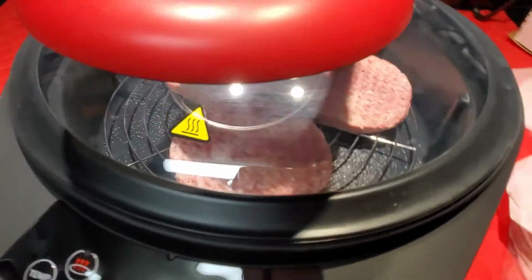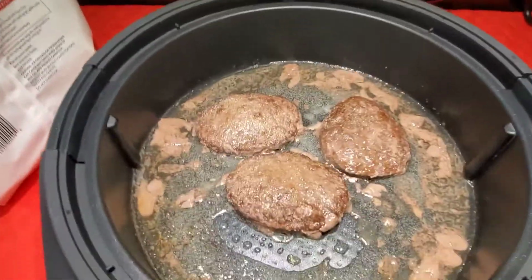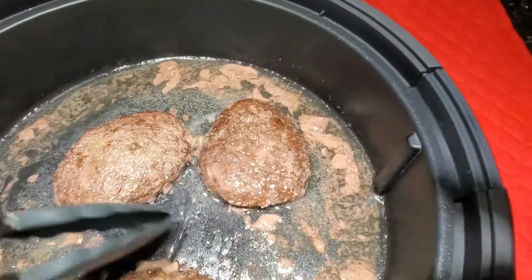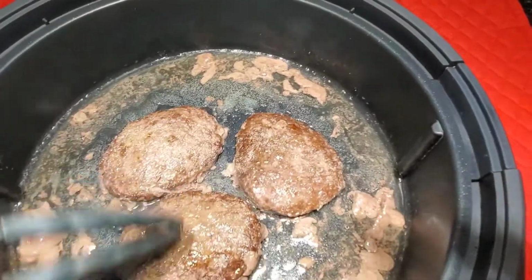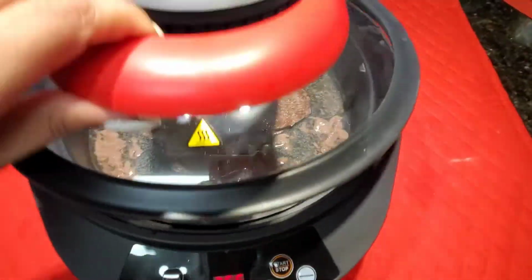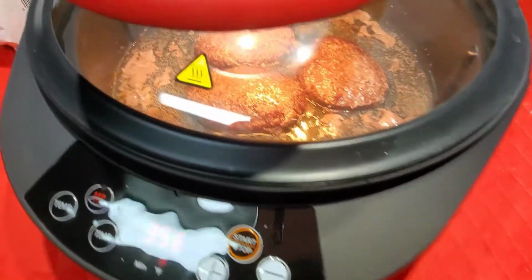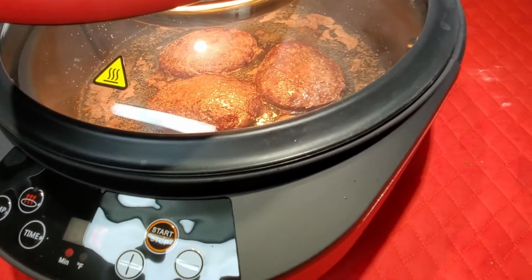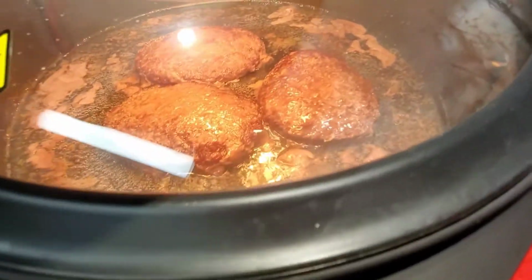Huh. Well, we'll be back when it's done. Look, guys. It's almost done. Look at all that fat that came out of that. It takes out all that fat. Oh, I'm loving it already. A few more minutes. Pop some cheese on it. These burgers are done. I'm gonna close it up, and it'll keep cooking. I had it on the metal grill, so I took the metal grill off and I just rather put the patties there, but I love it.